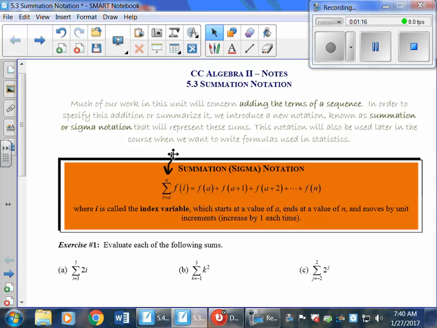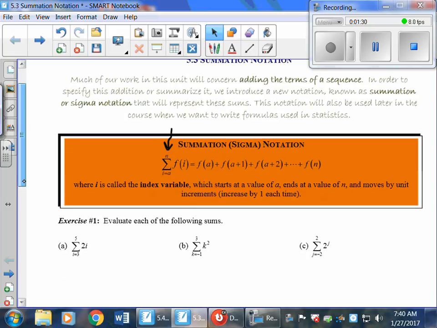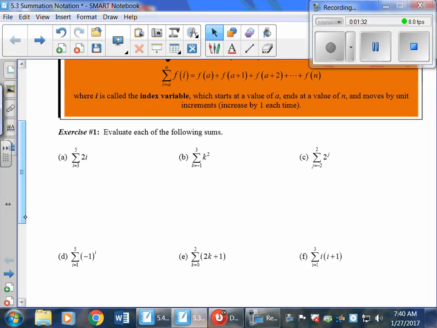So just like the terms of our sequences, I has to be natural numbers between 1 and whatever the end of the sequence is. All right, so let's look at a couple of examples, because I seriously think that once you see what I'm talking about, everything I said will make sense to you. So this first example says evaluate each of the following.